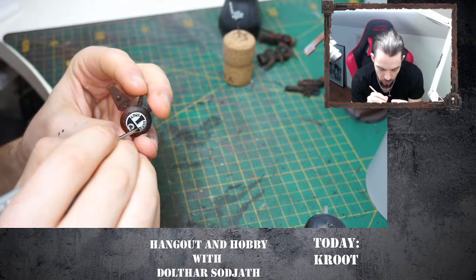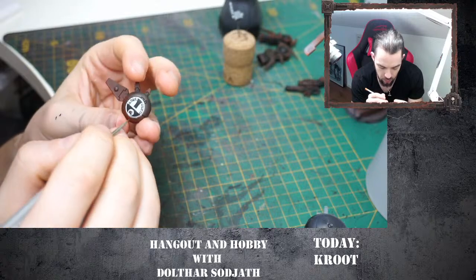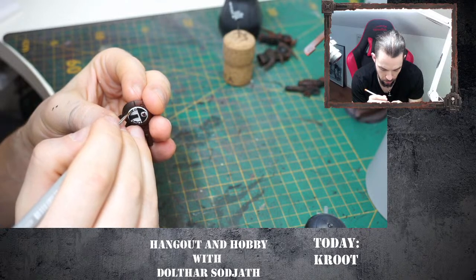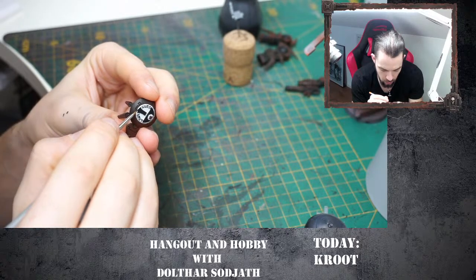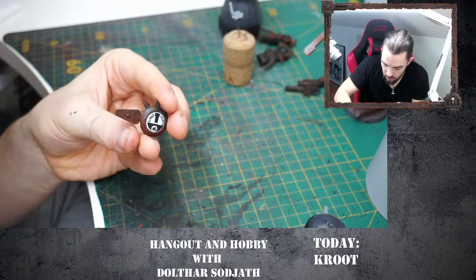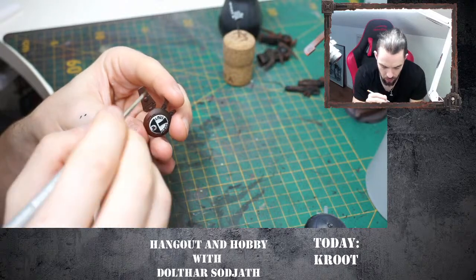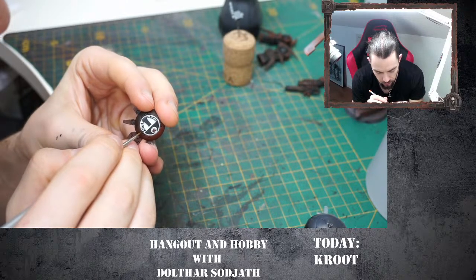And after that, I can shade the head. Or not the head, but the gold on the head. Just give me a second, I'll show you what I'm talking about and what I'm using. Some more letter rims here. To shade, I'll be using Agrax Earthshade Gloss. Don't know if that's still available in shops. One of the old colors. Pretty good for gold. Definitely pretty good for gold.